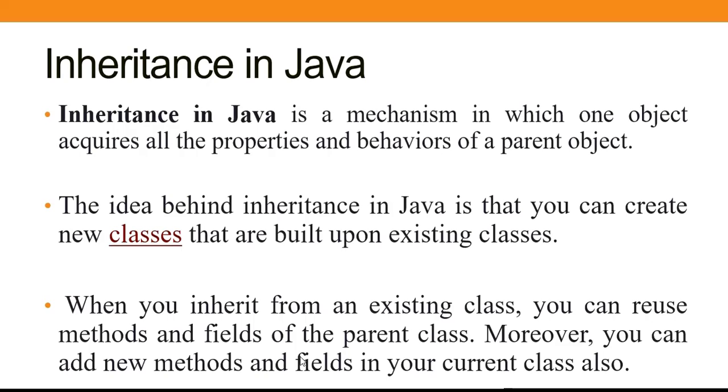So what is the use of inheritance in Java? The most important use of inheritance is code reusability. As I said, you can use the existing methods and fields of the parent class. So what does that mean? There is no need for you to create a program every time, because you are going to make use of the code that was created earlier, so that from that code we can make one or two changes, so that the code can be reusable, right?